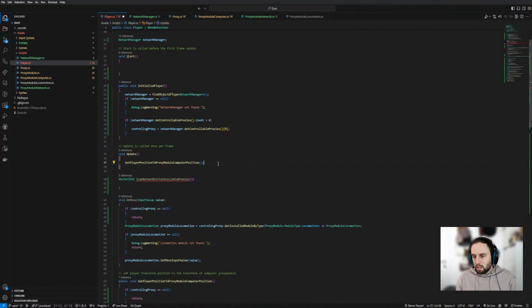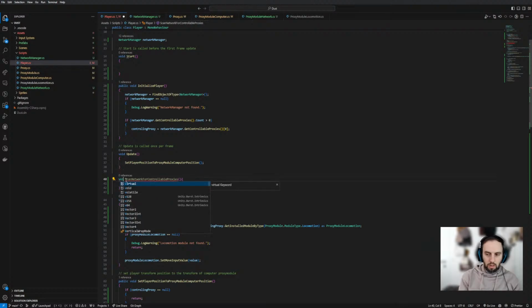Let's put the question again. Does it need to do that like on every update? Every update it would check the network and see if the list is empty. But I wonder, and there's so many things that happen on update, right? Okay, that's not what you need.